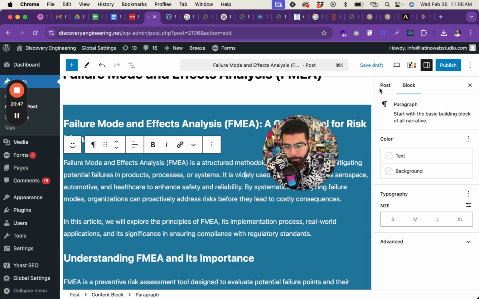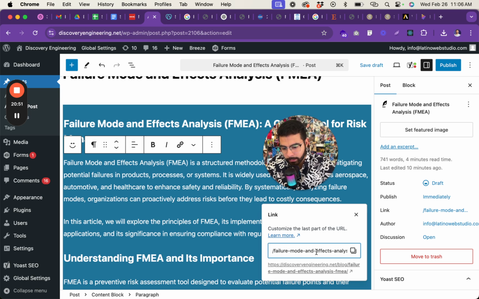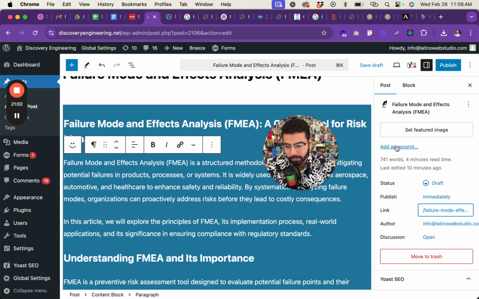And first of all, also for the URLs, you don't want any words that are not valuable, for example the word "and." It doesn't have any actual value, so you just remove it.